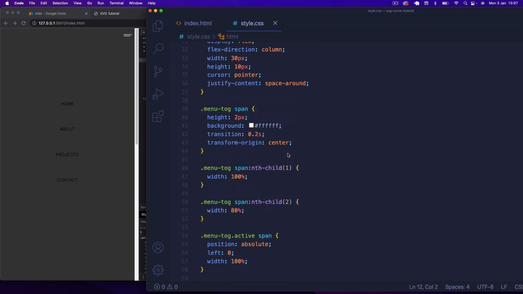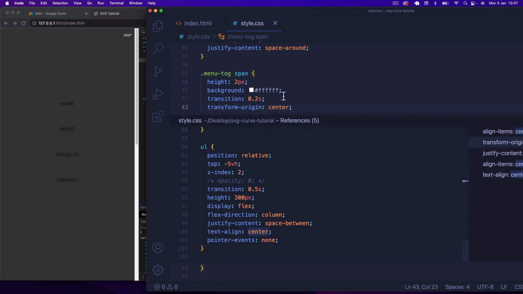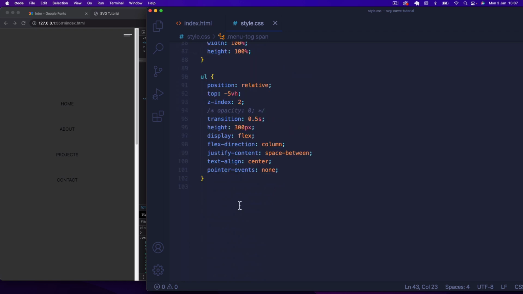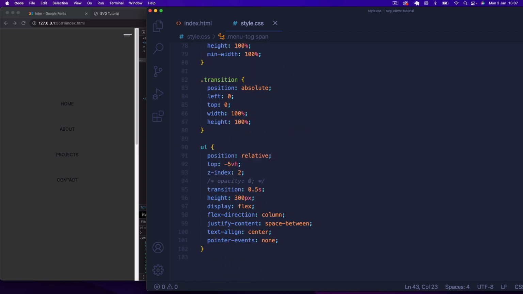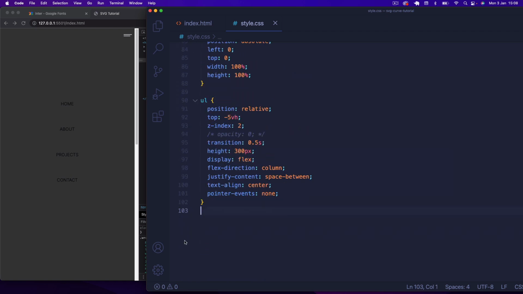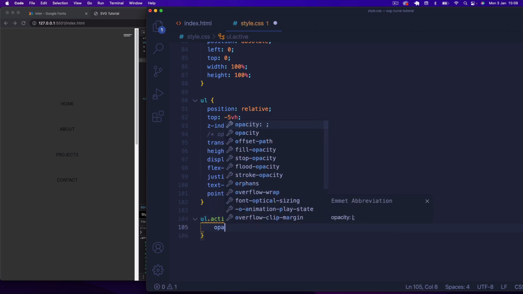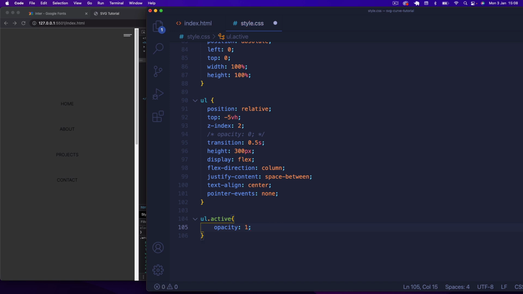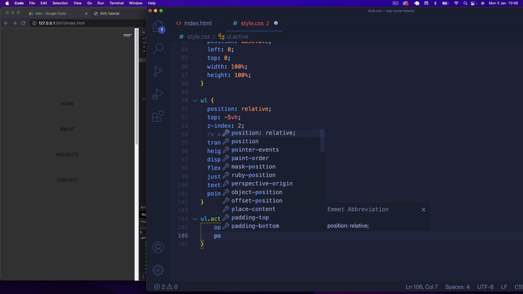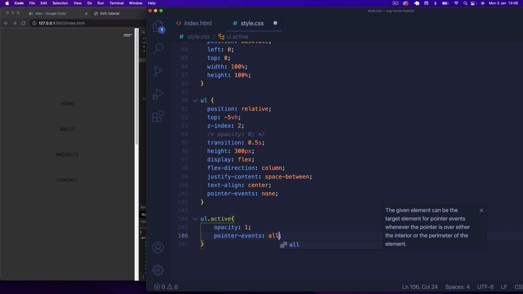Okay, so now we haven't got too much left on the CSS, guys. So pointer events none, and then we can say ul.active. I'm going to set the opacity to 1, and then pointer events all.